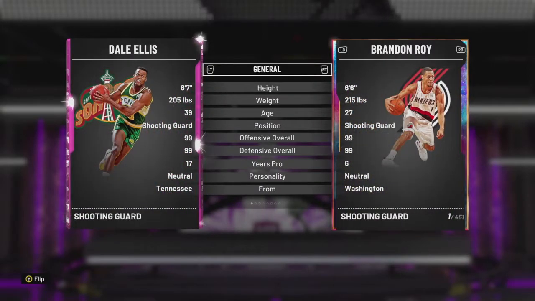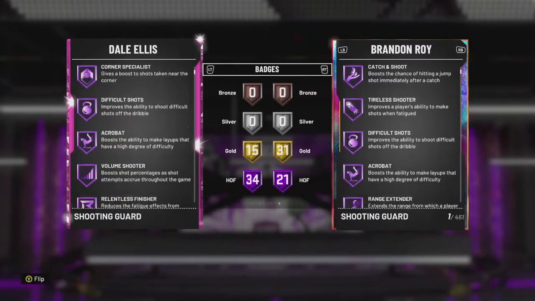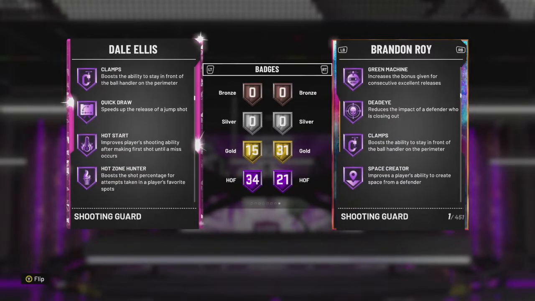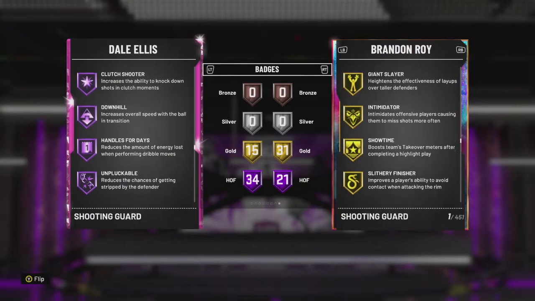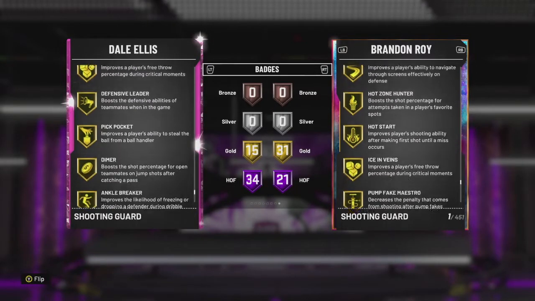I like this card's release. He has pretty good size for the 2. He's 6'7", 205 pounds. He has 34 Hall of Fame badges, 15 gold badges. He has Hall of Fame range, clamps, and quick draw, as you could expect. He's just one of those shooting guards that you can count on to knock down shots, play a little bit of defense, and he can get to the rim a little bit.